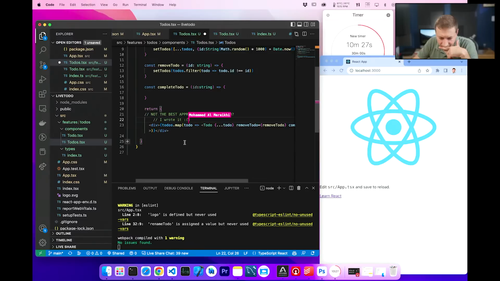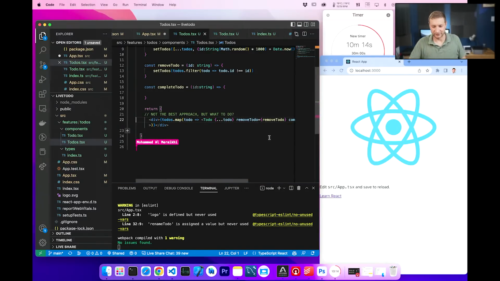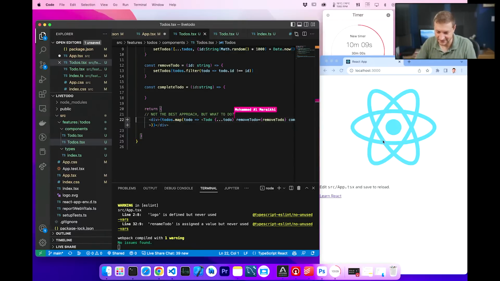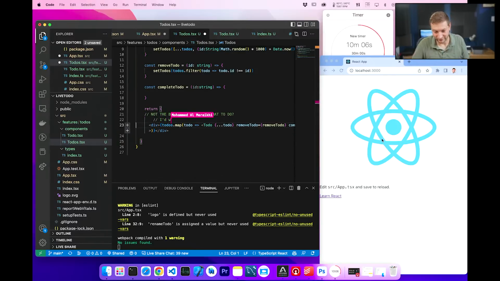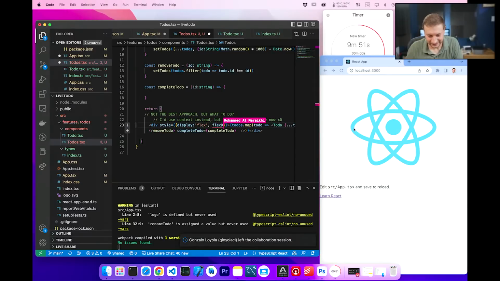Okay. Well, not the best approach. I don't know why not. I mean, yeah, maybe it's not the best approach, but I'm not a React guru. Maybe there is a better approach, but we're not trying to do the best approach. We're just trying to get this working. And the user of the to-do app doesn't know if you used the best approach or not. This is not a best practice kind of experiment here. So don't be afraid.